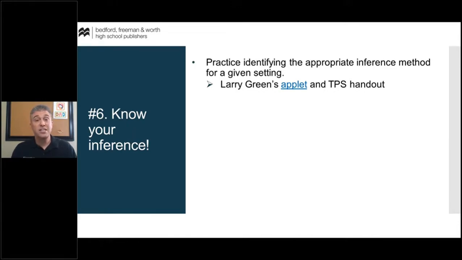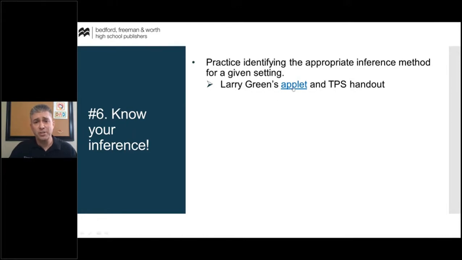So I could see very easily a question that says, here's a scenario, describes an experiment or a sampling procedure, and asks the students to identify what procedure would be appropriate, because that's not something they could look up in their notes or on the internet, because it's going to be based on whatever specific context they're given on the exam. So spend lots of time practicing identifying inference procedures.